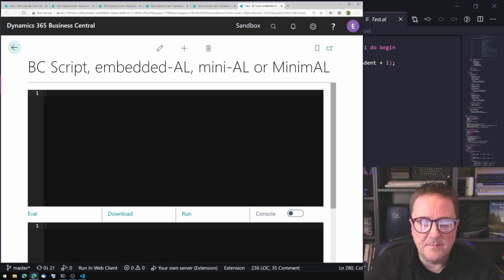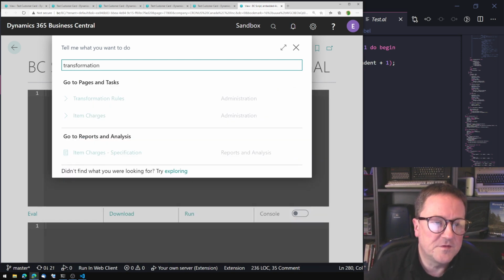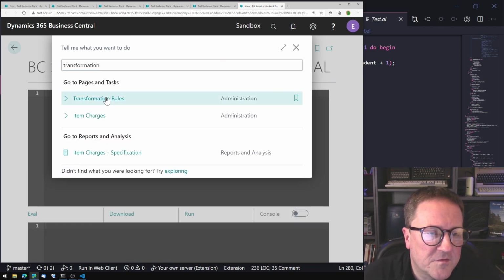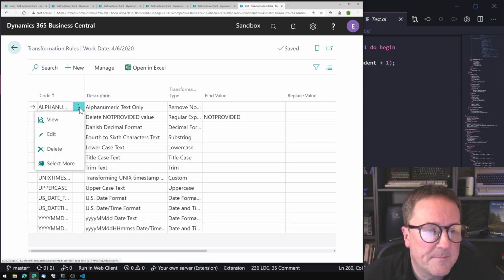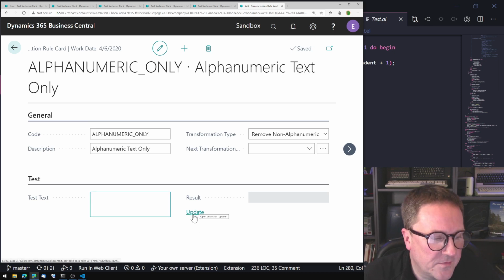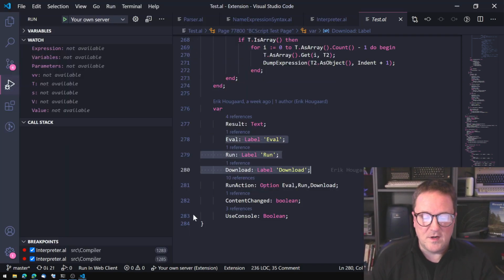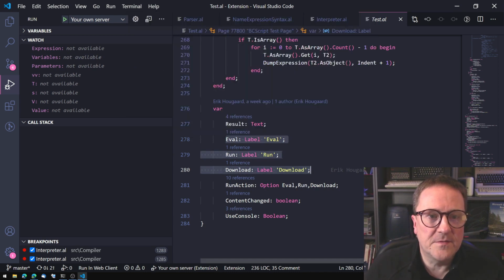It's actually a trick that Microsoft uses themselves. If I go to the transformation rules, if you remember the video on the custom transformation rule, it actually had the same thing. So if you go into a transformation rule, you have the update here. What is that? That's also just a label. But if you look at, let's actually go back to the other one.